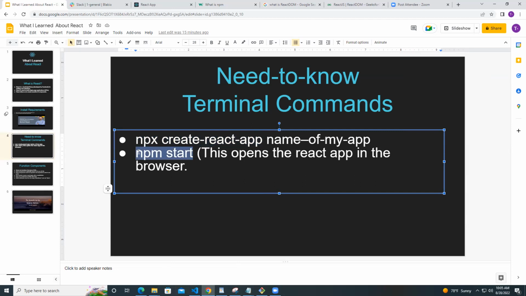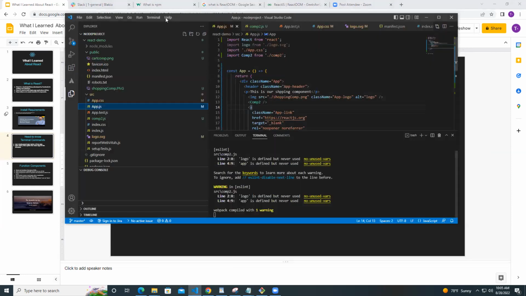So it doesn't just launch an HTML file. If you were to open the HTML file in your browser, you won't actually see your React app. You actually have to run a command called npm start within the terminal, and then that'll launch the app. Now that I will display today. In fact, let me close the app here and do that really quick. So I'll be going back and forth.